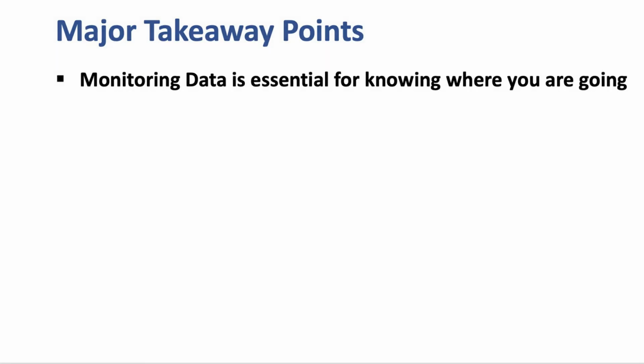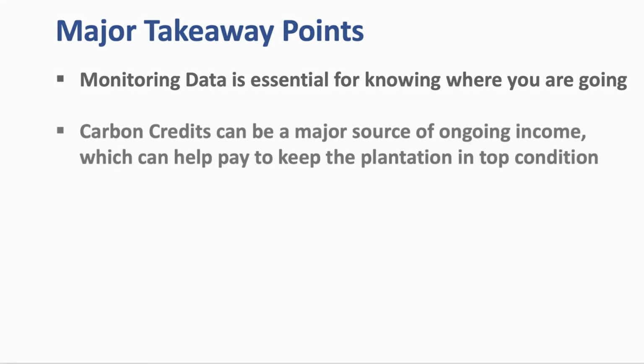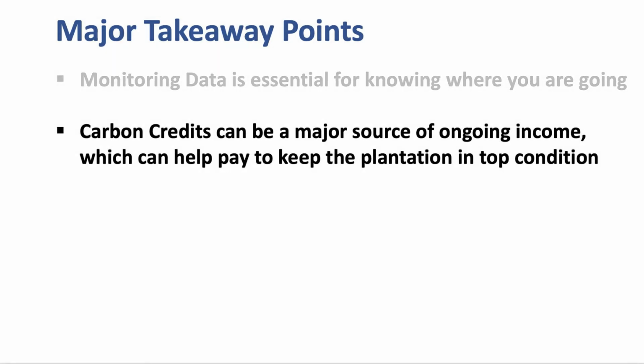Monitoring data is essential if you want to know where you are going. Okay, you've got to know where you want to go, and you've got to know whether you're getting there. I'm suggesting that carbon credits can be a major source of ongoing income, and importantly from my point of view, which help to pay to keep the plantation in top condition.